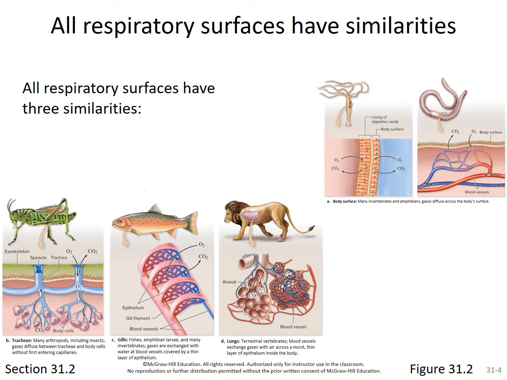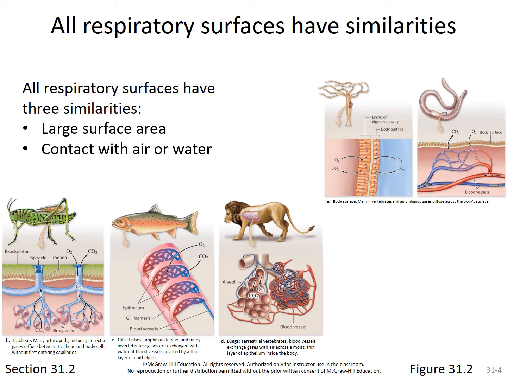Okay, well, as I said here, all respiratory surfaces have got three similarities. There's got to be a large surface area. The lungs in human beings, actually the surface area is the equivalent of half of a regulation tennis court. So if you think of somebody playing doubles at Wimbledon, if you were to take one set of lungs from one of the players and spread it out completely flat in one layer, it could cover the court from baseline to net. So there's a very large surface area for respiratory surfaces.